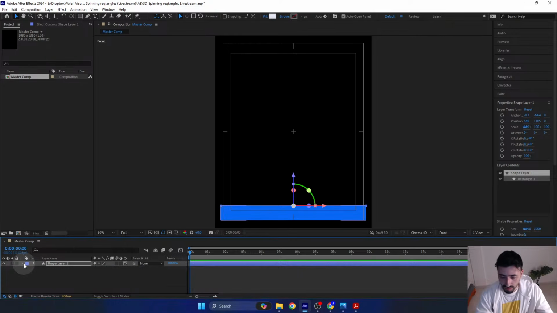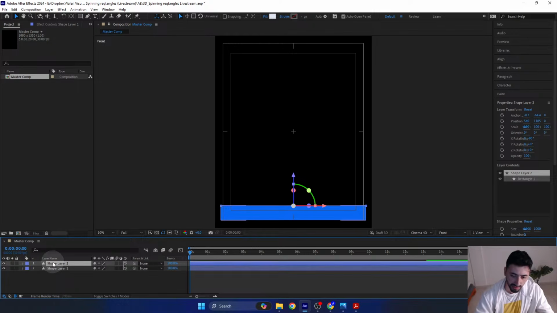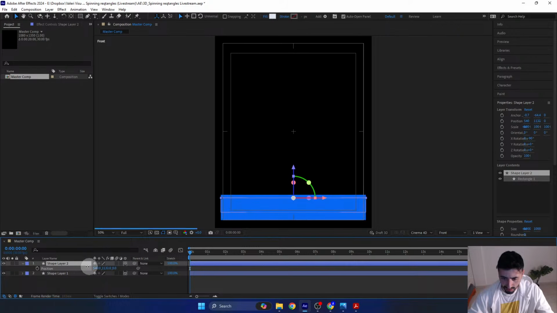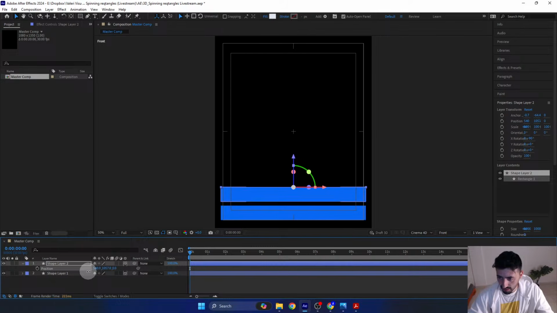Alright, and now what we need to do is duplicate this layer using Control D or Command D on the MacBook. And now we need to bring this layer up, so let's press P to bring up the position property and use the x-axis to bring this layer up.